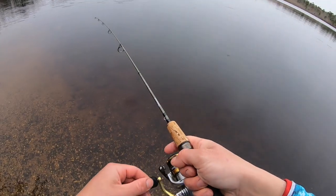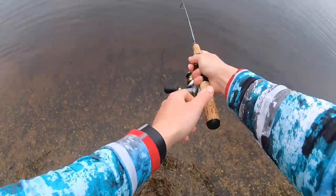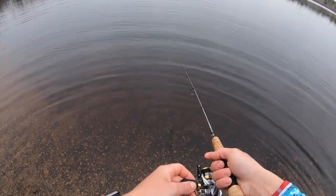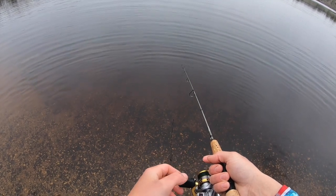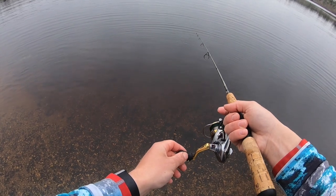Fish. Oh, missed them. Look at that. Now, why I like this weather is I'm out here by myself right now because it just started raining. So I think that's kind of keeping people away today. I did see one other fisherman this morning, but he left as soon as it started raining, so kind of made it a little bit easy on me.